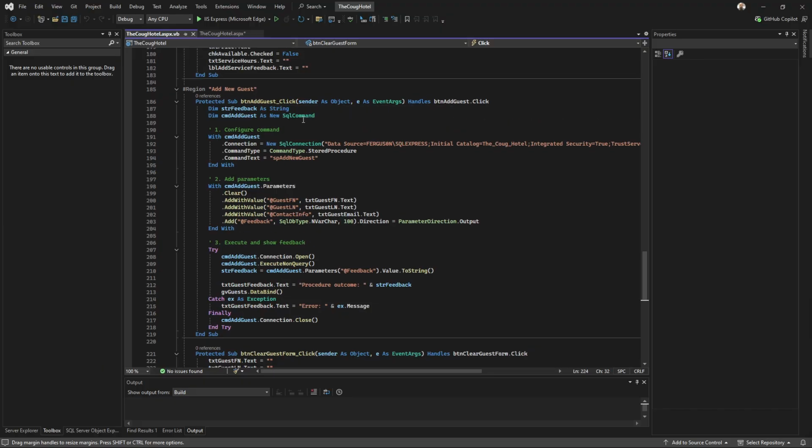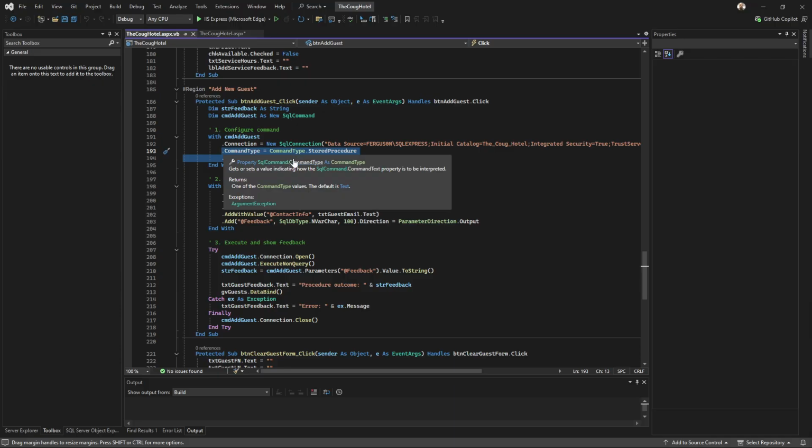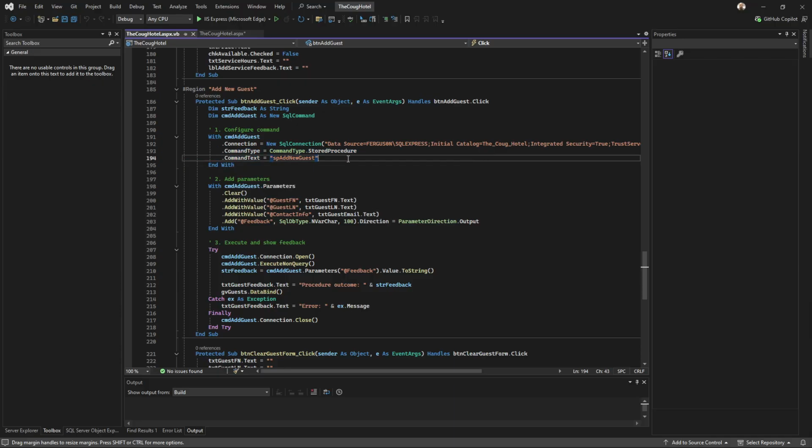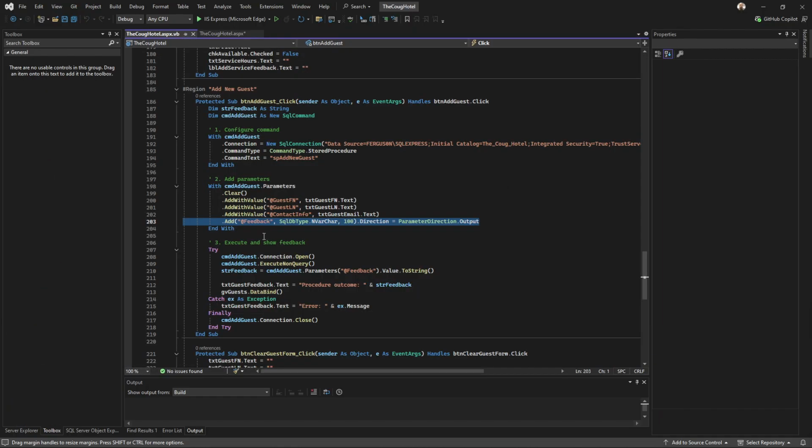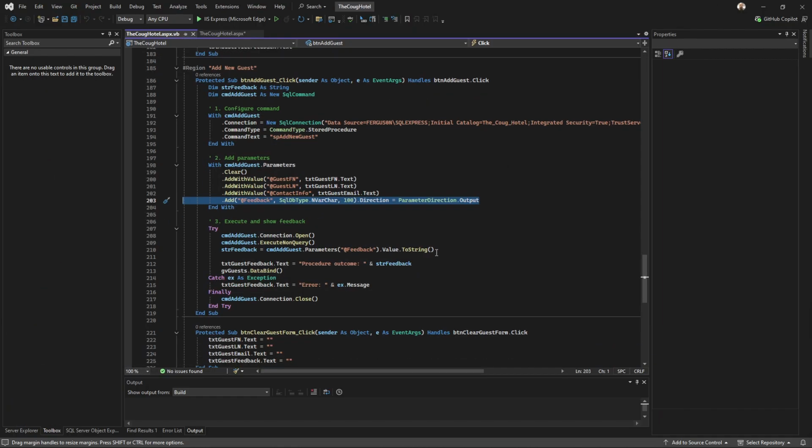That's the guest add button. So it just does a few things. But ultimately, I have it connected over to my SQL account with the stored procedure, add new guest. It does all the same things. It adds these 3 values. It has the feedback section that we saw over here. And then it just executes, shows the feedback.